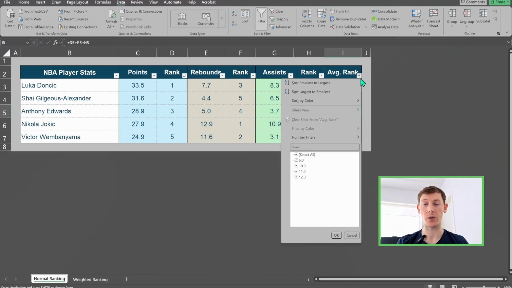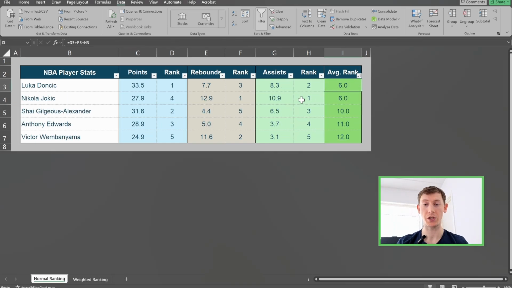And again, we're basing this off of the lowest score is the best. And actually now, if we filter from smallest to largest, you'll notice there's actually a tie between Luka and Nikola. They're both averaging or have a total ranking of 6, which is the lowest, meaning they are tied for being the most valuable players of these 5 players that we've selected. So that's a real simple way of showing how ranking works in Excel, and it's a fun way to do it if you like talking sports and statistics. And you can do this with as many statistics as you'd like.